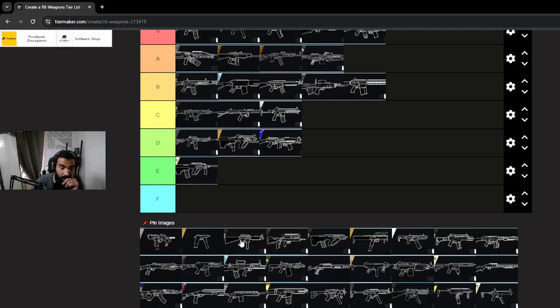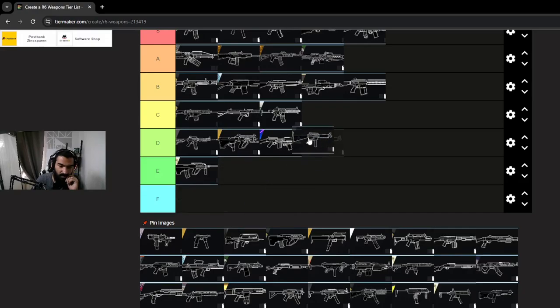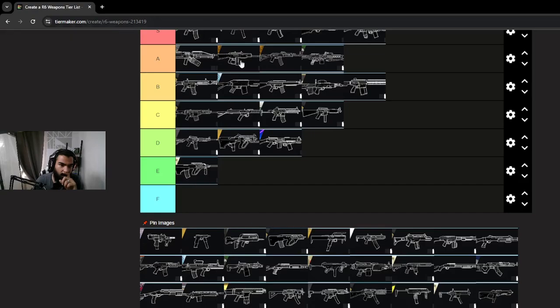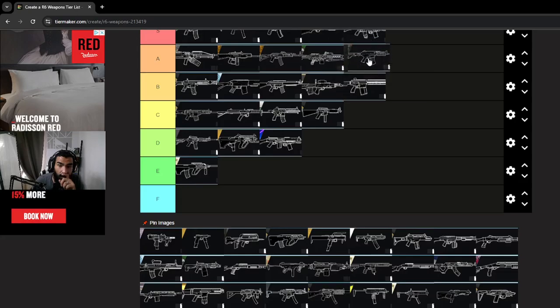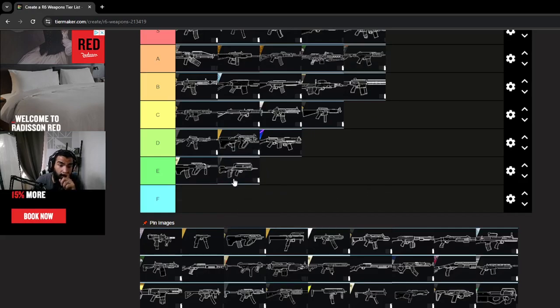From Mozzie, I don't know. I find the guns from Mozzie kinda eh. I'm gonna put both of them. No, maybe Ronnie, it's gonna go in A or B, but the other one is gonna stay here. From Vigil, it's gonna be A. It's pretty good. SMG F2. I'm horrible with it, because of that it's gonna come down here. It's a pretty nice gun, but I cannot play it.